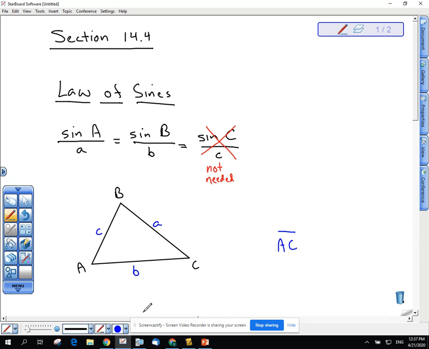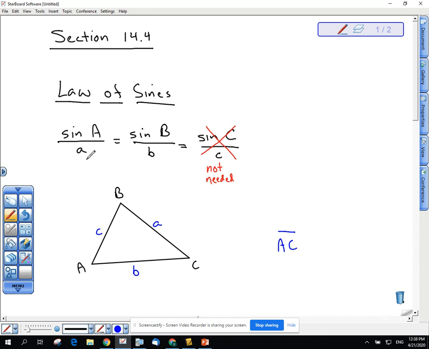Also, regarding the naming, we have to use some letters, right? When we give you the law, we have to use some letters. Again, let me just use the Pythagorean theorem as an example. A squared plus b squared equals c squared. Well, does that mean that any triangle that you can solve using the Pythagorean theorem has to be labeled ABC? No. Any letters will work, right?